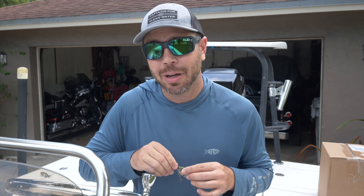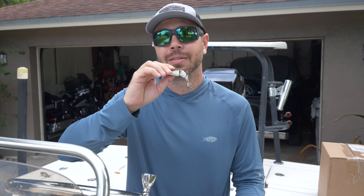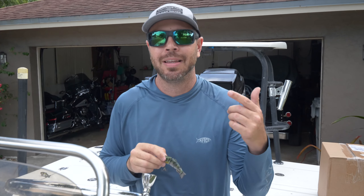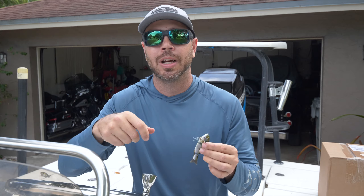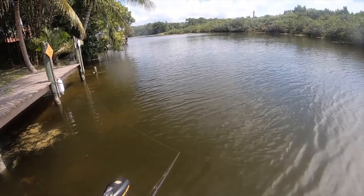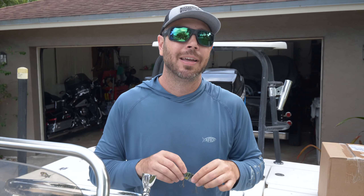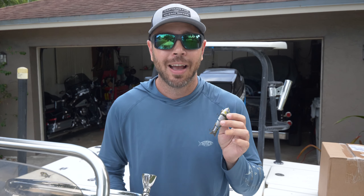My last bonus lure is a little bit bougie, but it works really well. I highly recommend throwing this in the fall — that's the Mike Buka Baby Bull Shad. Fall time fishing, or anywhere you've got a lot of shad, you can throw this. I personally throw this in the fall, pitching it under docks and swimming it back to the boat. The fish will follow it 60 to 80 feet out from the dock and smash it right next to the boat. Early spring too, right before the spawn when these fish are feeding up, that's when you'll really find this to be effective. But that fall fishing is just lights out with this thing.